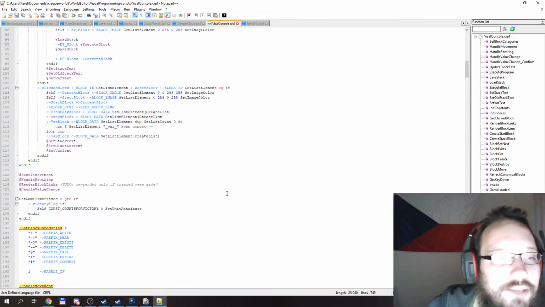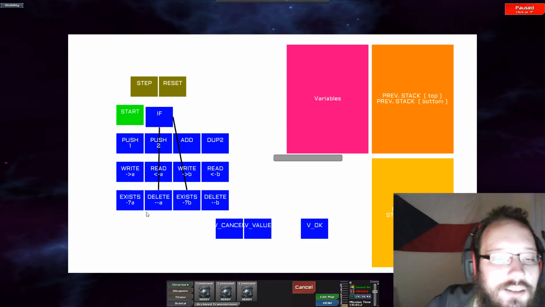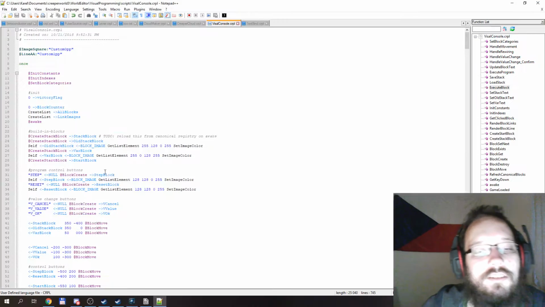So I want to have a function register. The way it would work, you have this start block and the program starts at the start block, right? So you would have a function definition, and when you call a function, the program jumps there, and then returns variable.